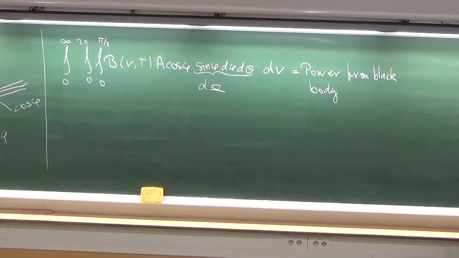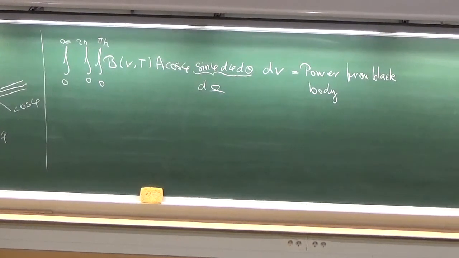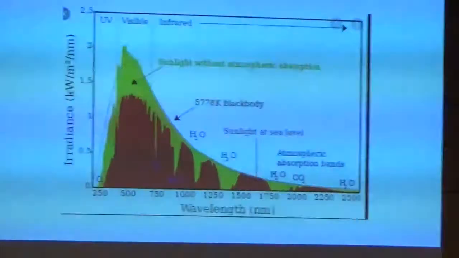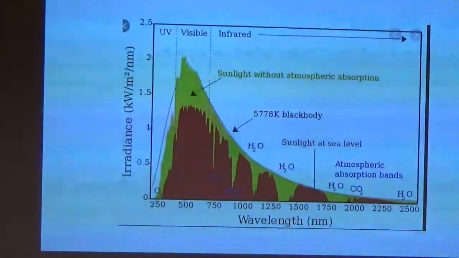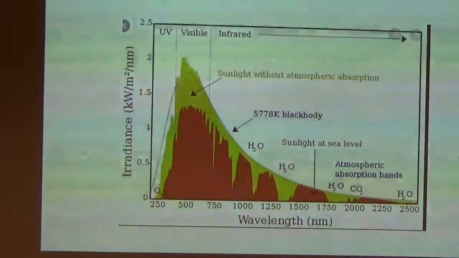Why are we interested in this black body? Well, let's just peek at the next slide. The yellow part is the energy, or the power at each frequency, that's observed from the sun. And we see that this spectrum from the sun matches quite exactly the spectrum of a black body with a temperature of 5,778 K.